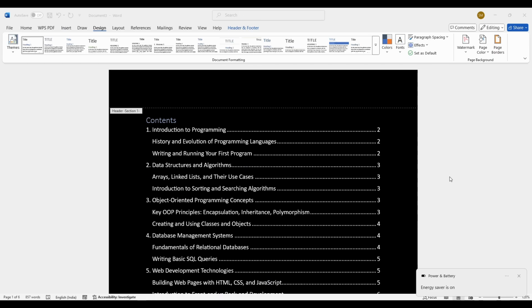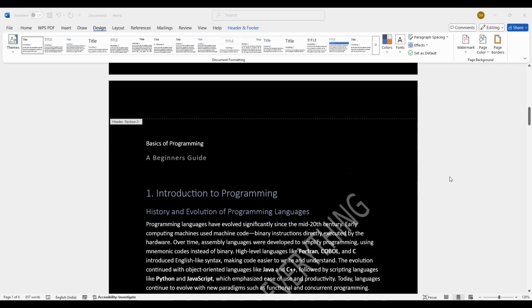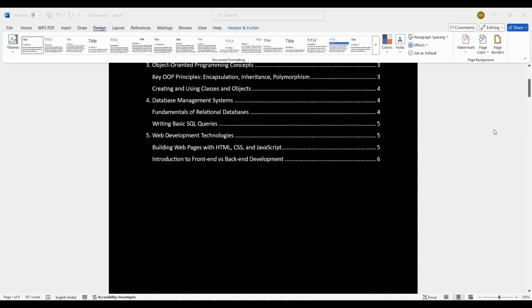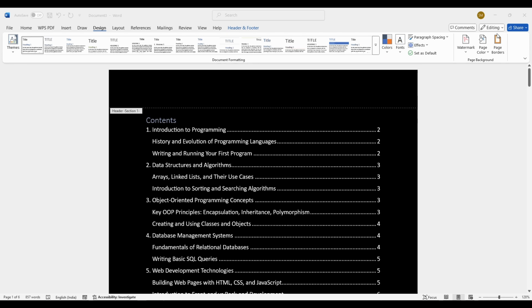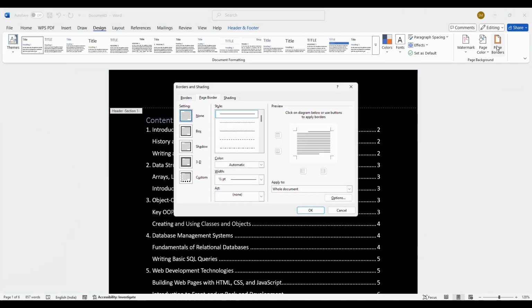And now that we've seen how to use the watermarks and also use a different watermark for different pages, we will lastly see the page borders. You can insert a border to each of your pages by clicking on the page borders option, and you will notice that a dialog box opens up. These are the different styles of page borders that you can have, either a box, a shadow, a 3D structure, or a custom made structure.